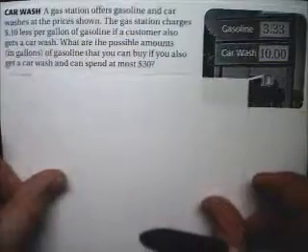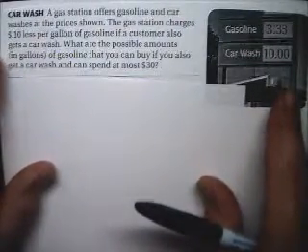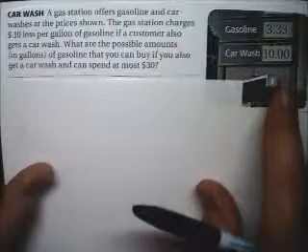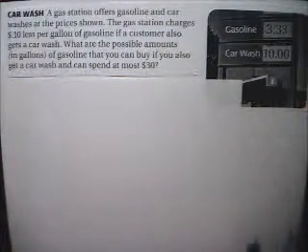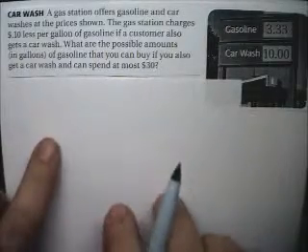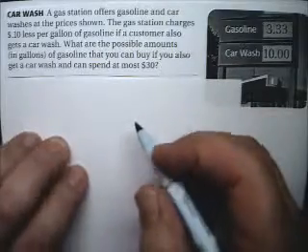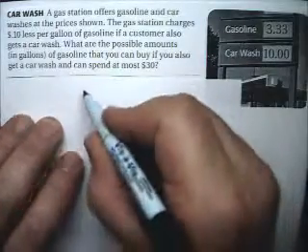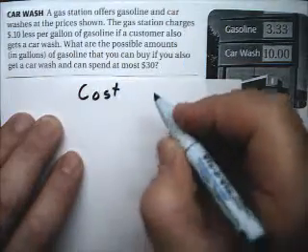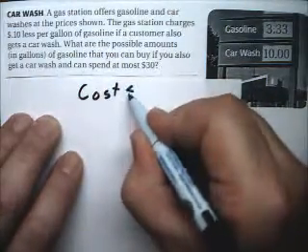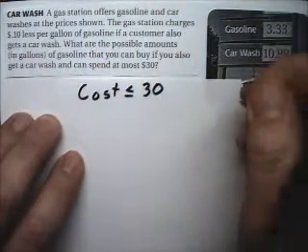All this is very confusing when you read it. I really do understand how hard these things are, and they're impossible unless you start writing stuff down. You can start any place, whatever comes to mind, looking at the numbers. The first thing I'm going to write down is the cost has to be less than or equal to $30. Okay, now that gets me started.